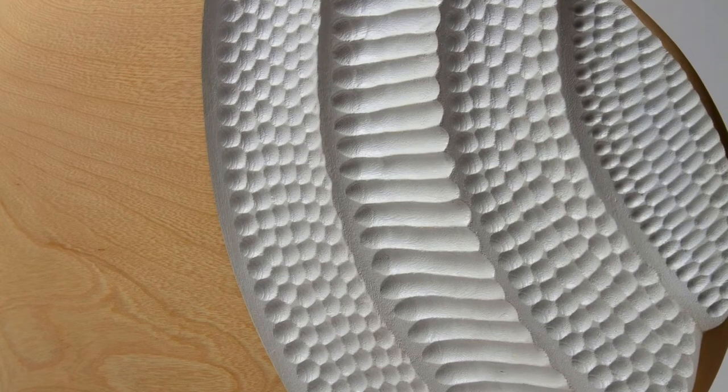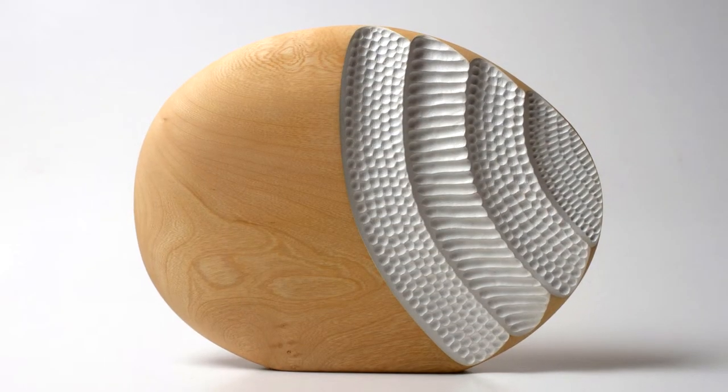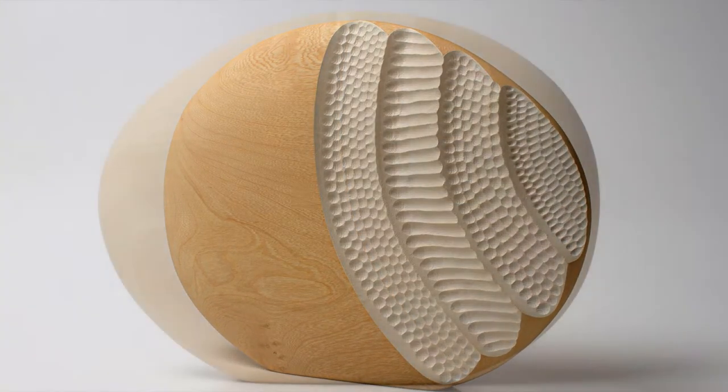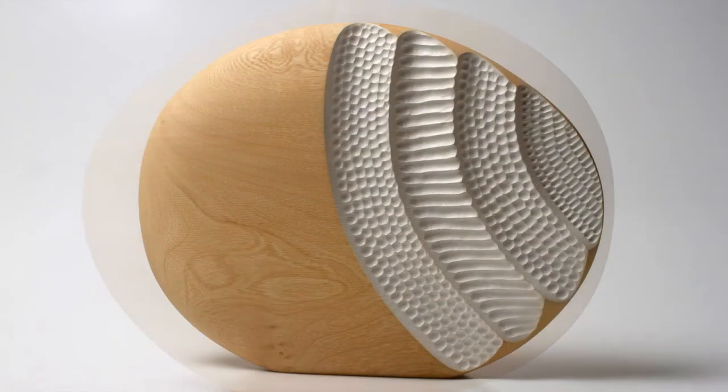This second piece I'm going to show you came about just through experimentation with different forms. Using this carving technique, you can create different layers within the form, and each layer in this has a different texture. Once again, if you have any questions, just let me know after the video.